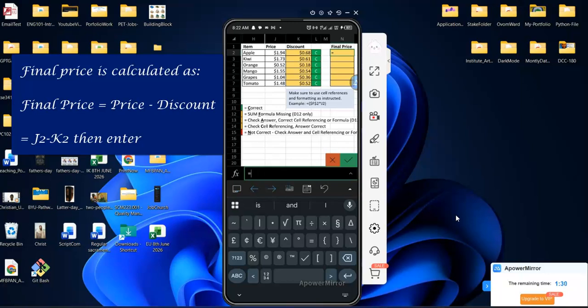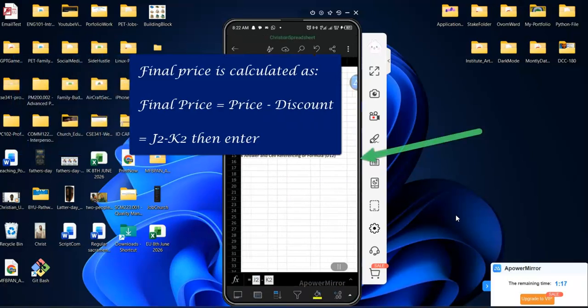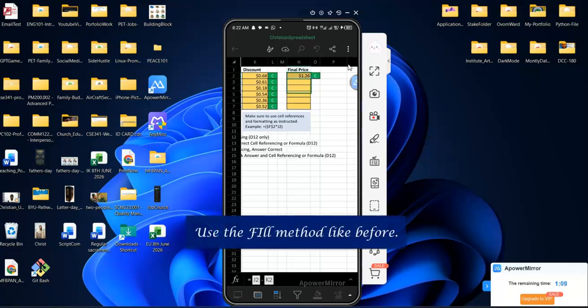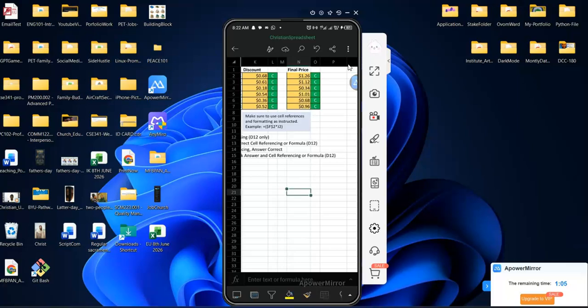Equal sign in Excel, we are going to say price, use a minus sign, minus discount, and then we click on good. So now that we have clicked on that part, we need to click in that cell to use Fill. When we click on the cell to use Fill, we're going to click down to that cube so that everything can be correct.